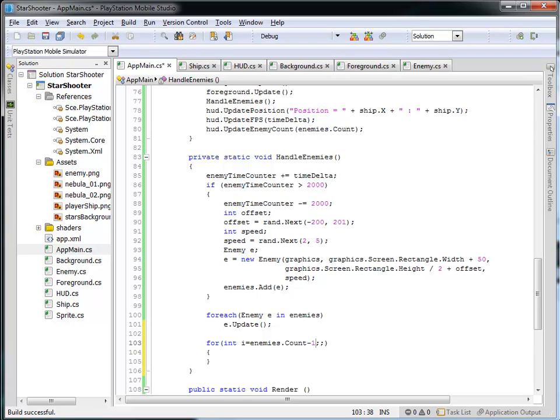So if I had 10 enemies, then I would be initialized to 9. Now, the reason I do this is because within the list, the spot in the list actually starts counting at 0. So if I had 10 enemies, then they would be at positions 0 through 9. So if the count is 10, then I want to start I at 9, or count -1, so that I'm starting at that 9th spot and I'm looking at that last enemy in that collection.